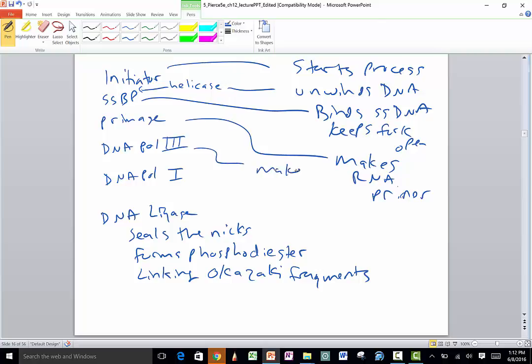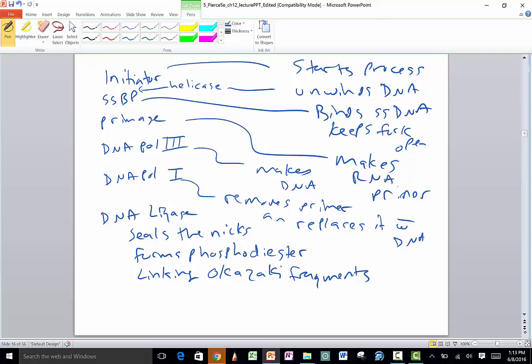DNA polymerase makes DNA, removes the primer, and replaces it with DNA. Then DNA ligase seals the nicks, and everything's all fixed up.